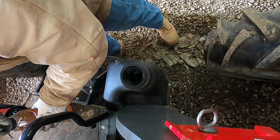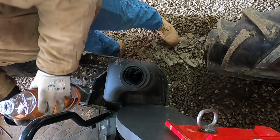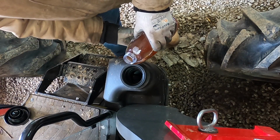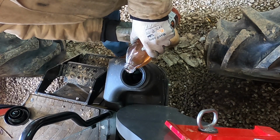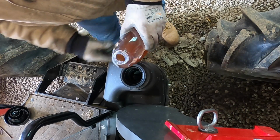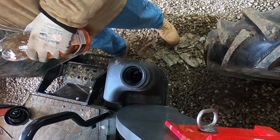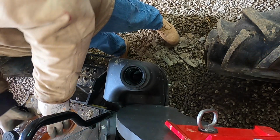Okay, I'm not sure I know how to open this. Push down, turn. There we go. And 1 ounce is approximately 1/20th of a 20-ounce bottle. We'll say that's about 1 ounce. Yeah, sure.